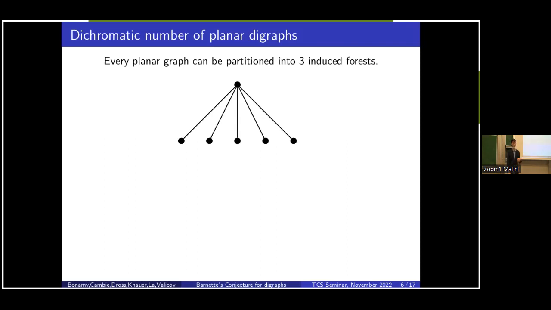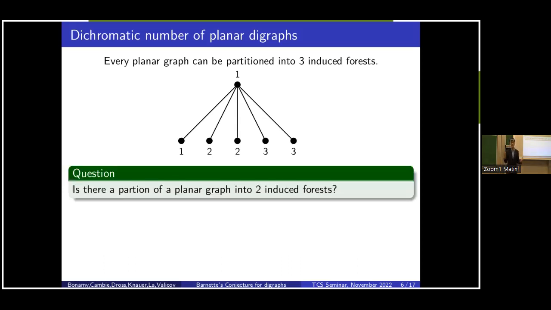Now, if each color corresponds to a forest, I have a color that appears at most once in my neighborhood, and I can just repeat it. And this way I can create no cycle in the graph. And this is in the undirected sense. So I really have 3 induced forests very easily. So a natural question would be, oh, can we do this for 2 induced forests? Maybe this question is open, but actually this is impossible because it's equivalent to Tait's conjecture. And I will discuss this equivalence in a moment. So let's just move on with this dichromatic number problem.